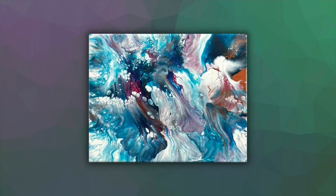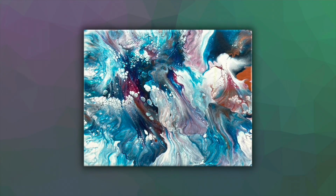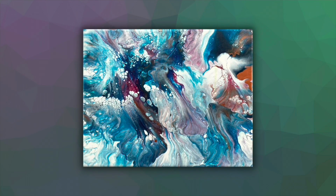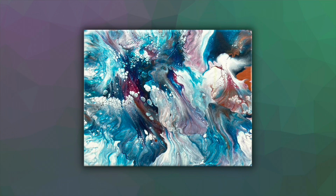So here's a picture of one of my very first Dutch pours. It was not as easy as I thought it was going to be. So I wanted to share some of my notes I've learned along the way. So much plays into a Dutch pour depending on what you're going for. So let's talk about styles first.